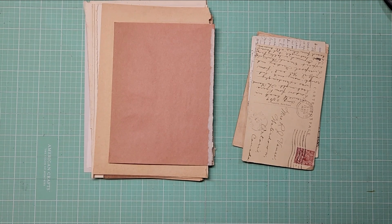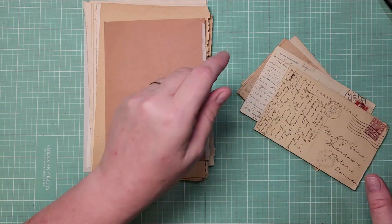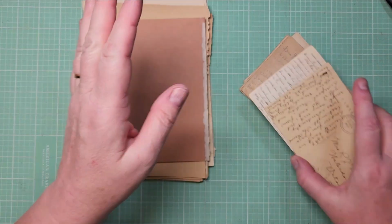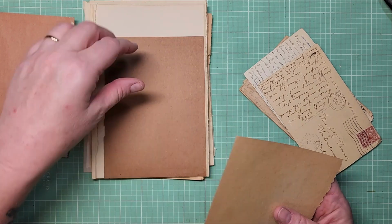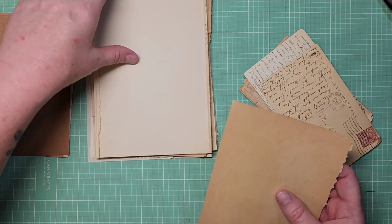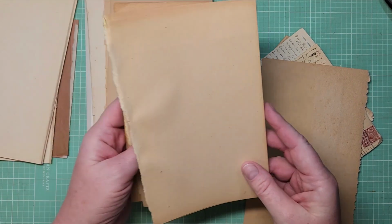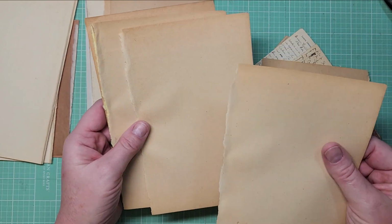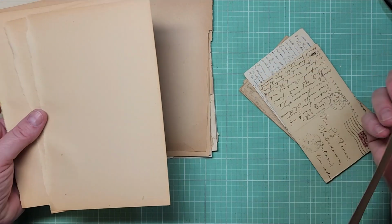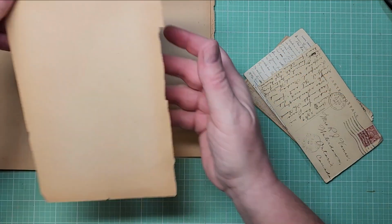We're gonna take out some trash. So I have some postcards here. The backs are cool, but the fronts are not cool. I shouldn't say they're not cool, they're just not something I would put in a junk journal. So I have some end pages from some older pulpy books, so that we have this aged, foxed look is what I'm going for.